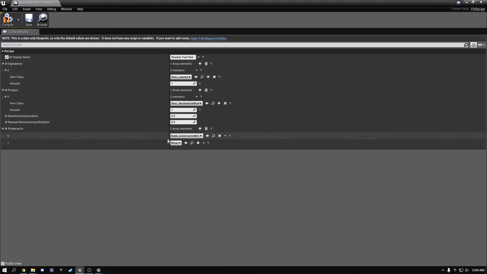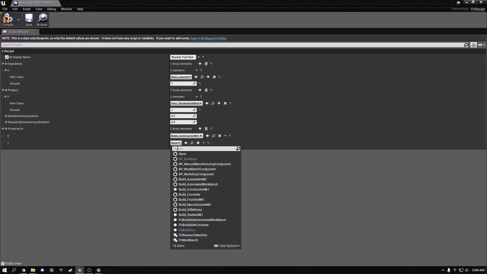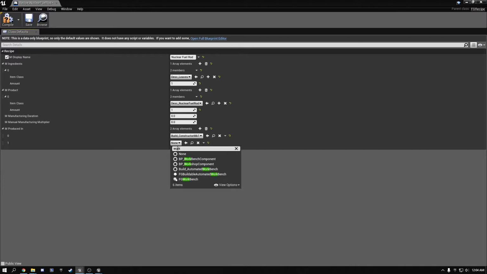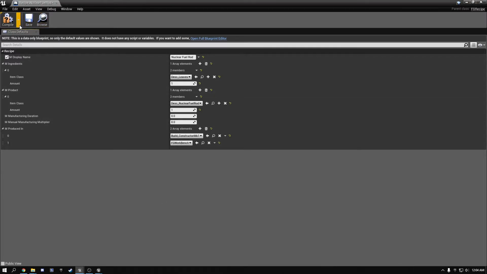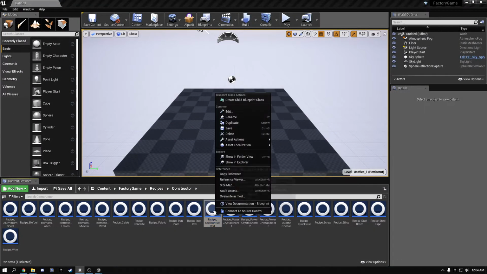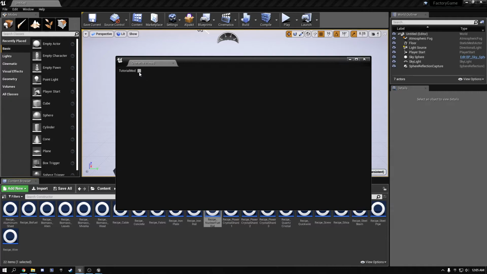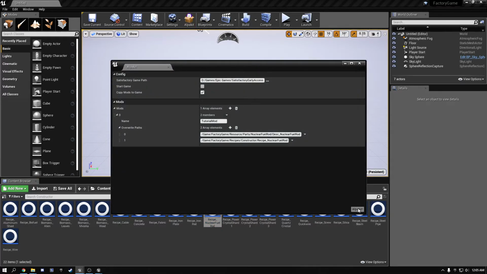Since it's a single input, it can be the constructor. And workbench. We will compile and save that. And then right click it, overwrite in mod, select your mod, close it, and unpack it.